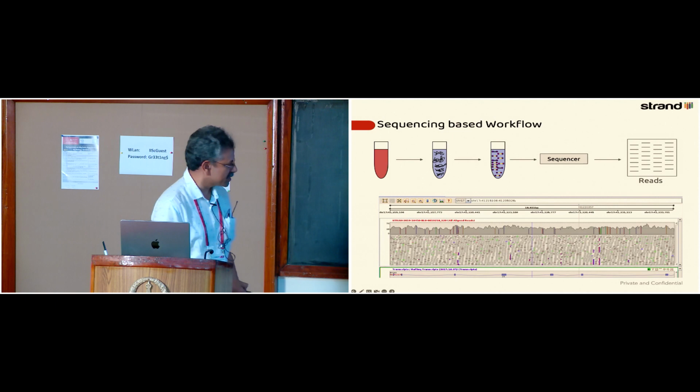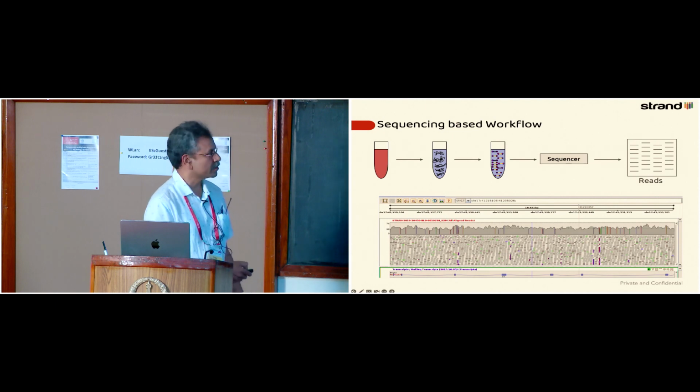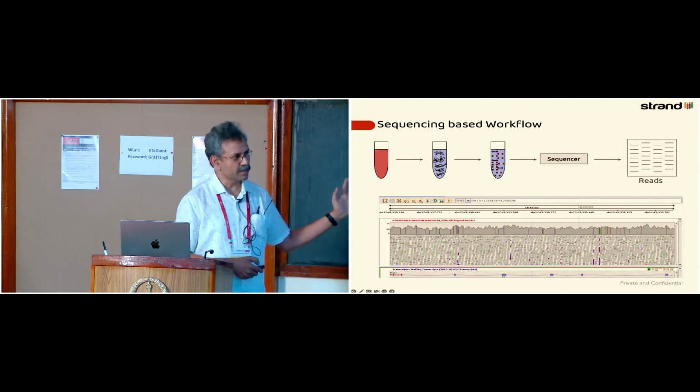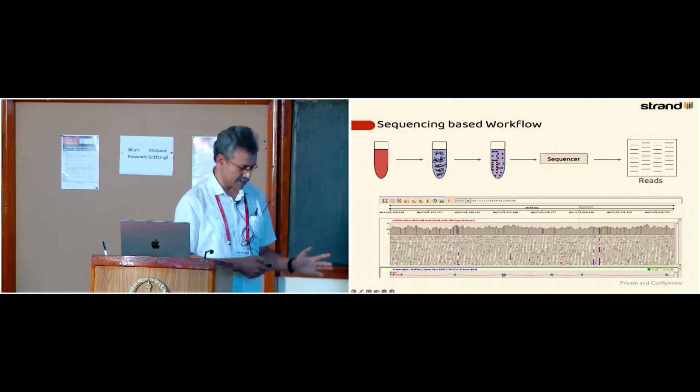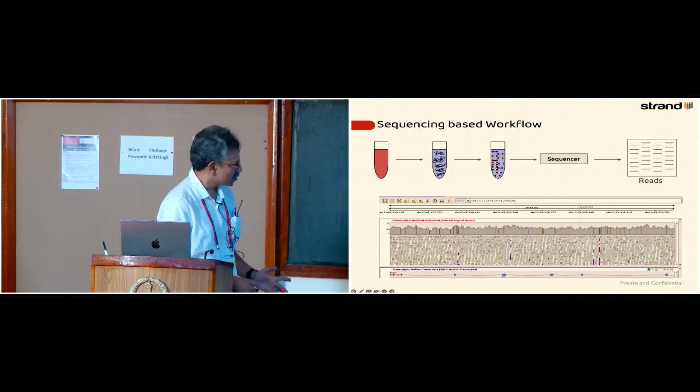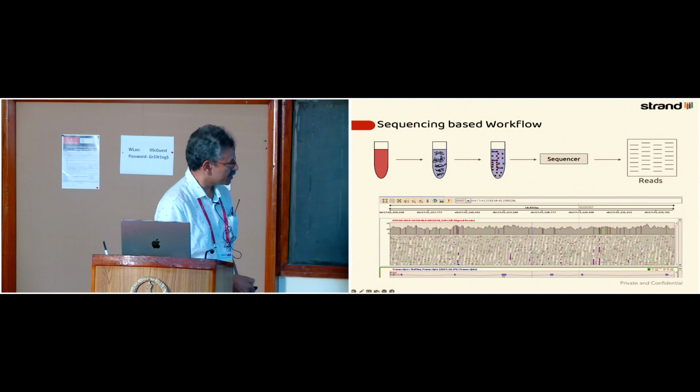So each one of these lines out here is one of those reads that came out of the sequencer. And we map it to the genome, and you see it. And in this particular case, it was a 40x whole genome sequencing, which means that if you were to look across the genome, at any place that you look, you will see roughly a depth of 40. And this is called the coverage track. It is showing you how many reads are there at this particular location in the genome.